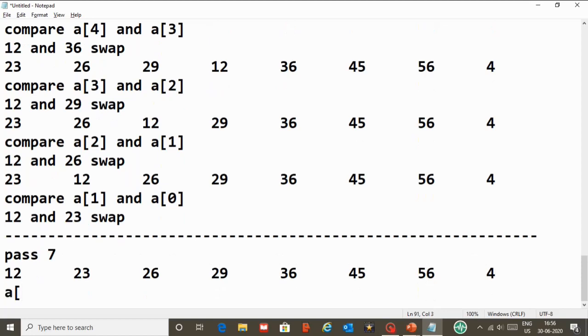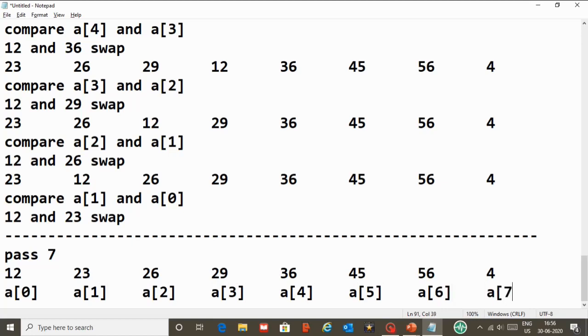So this is A of 0, A of 1, A of 2, A of 3, 4, A of 5, A of 6, A of 7.